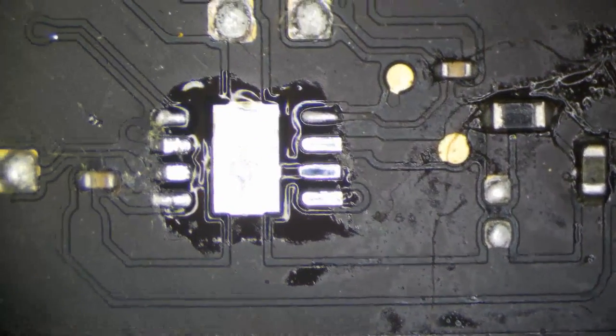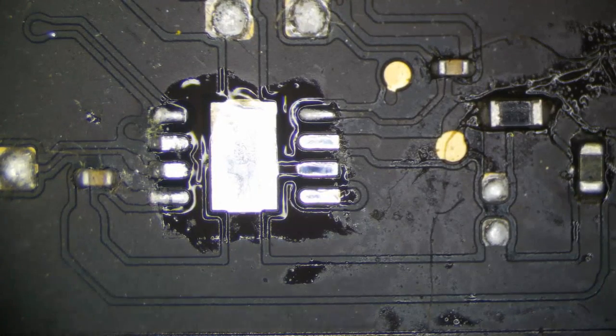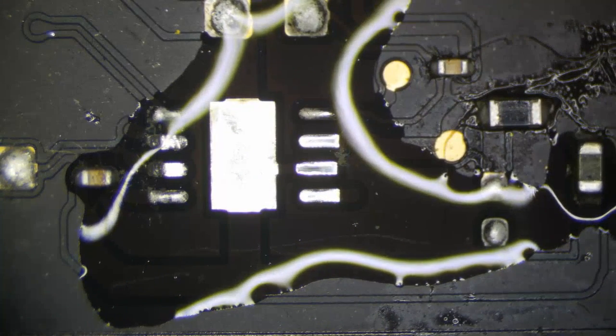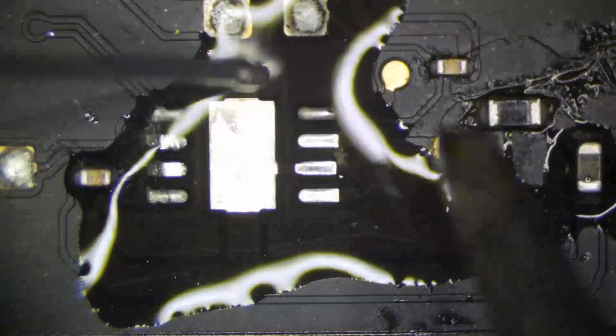That's how I determine if I should replace something or not, is how the pin looks, because it tells me if it was on long enough for the pin to turn gray like that, then that means the chip probably suffered some internal damage and I should replace it. Otherwise it could stay. Same with capacitors and stuff.